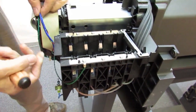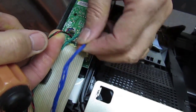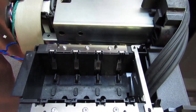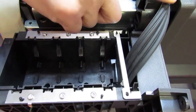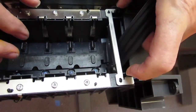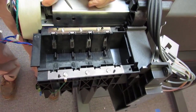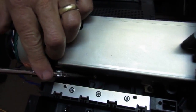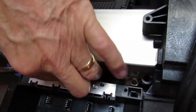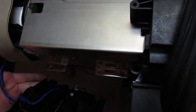The ink supply station has two bundles of wires coming up — the blue bundle and another bundle that's red, black, and green. We'll pull those off the interconnect board. We also need to take the ink tube system off. This is the ink tube system coming in — these are the ports for the ink cartridges. There are two latches here and here; you simply squeeze those together and lift this out. The ISS is mounted by a single screw, generally painted red. It's a T10. Pull it to the side just a little bit and it comes out.